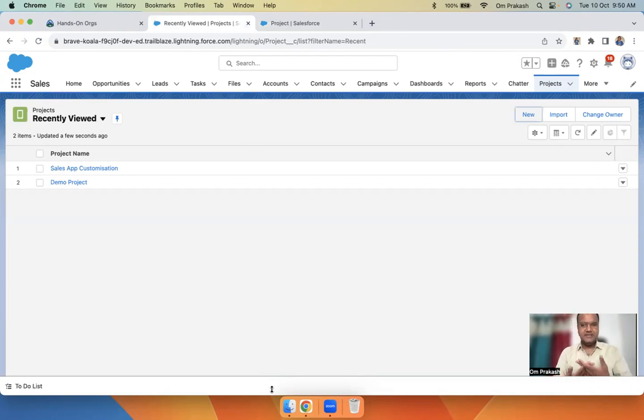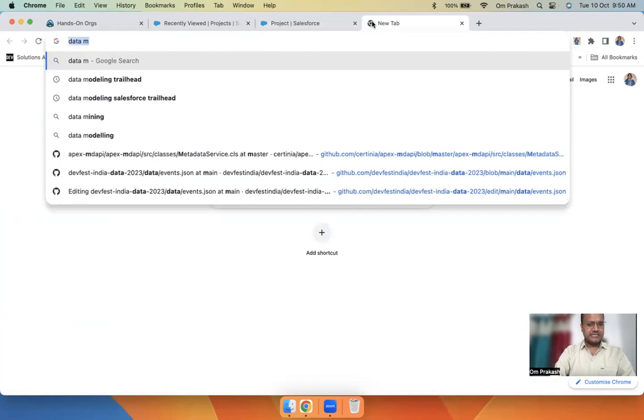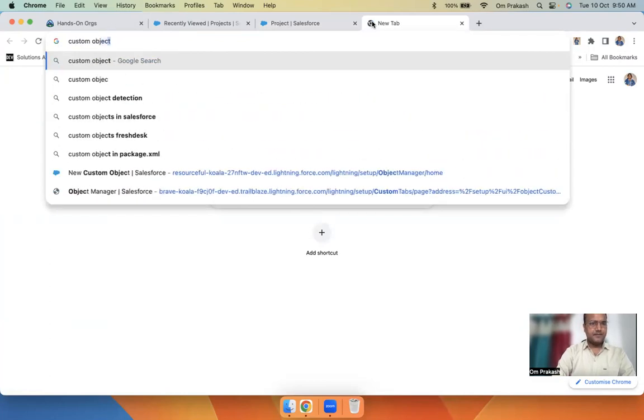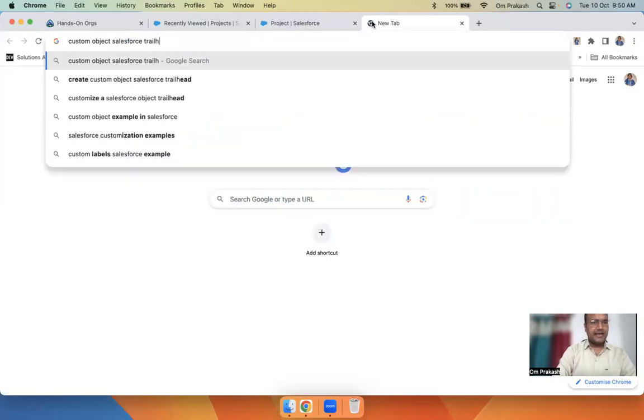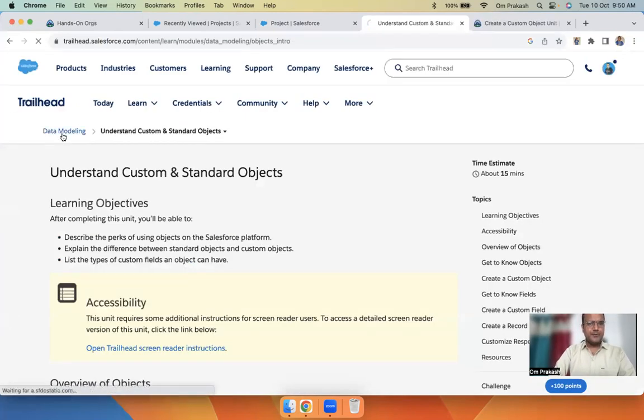I can still suggest, please go ahead and explore the Trailhead module for data modeling. We have very good data, let's say custom object. Okay, Salesforce, Trailhead, create a custom object, or here understand custom and external object. I will suggest you data modeling.